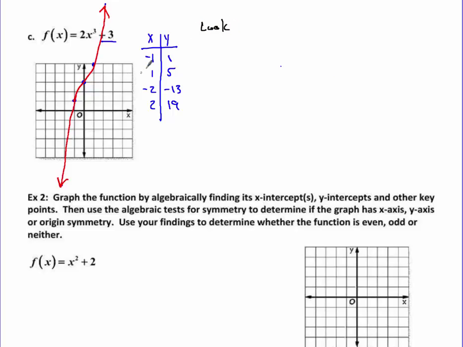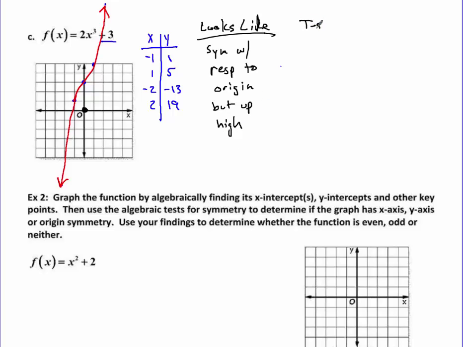If it looks like it, I could fold it in half and then fold it again on top of itself, and it would match up. So it looks like it's symmetric with respect to the origin. But when I look at it, I notice it's not going through the origin. So that's a little different to me. So it looks like it, but it's up high. I'll just say that. I'm writing down what it looks like. I don't know, so I write it down.